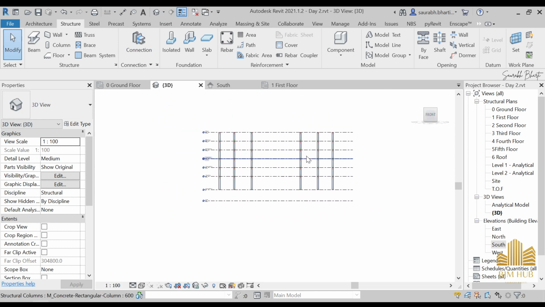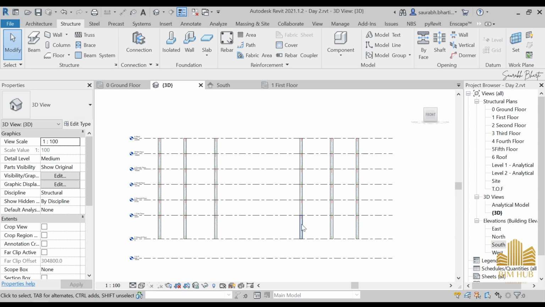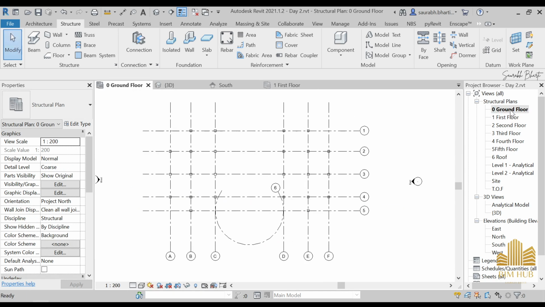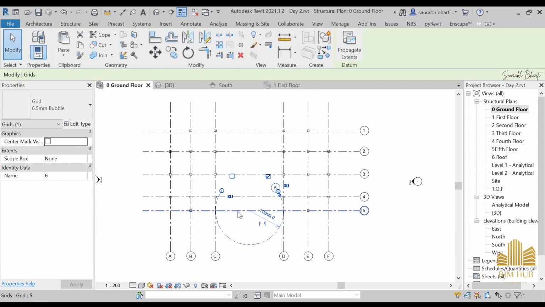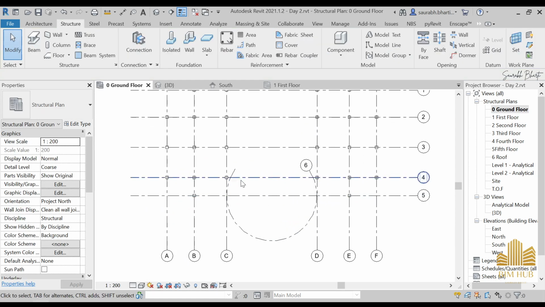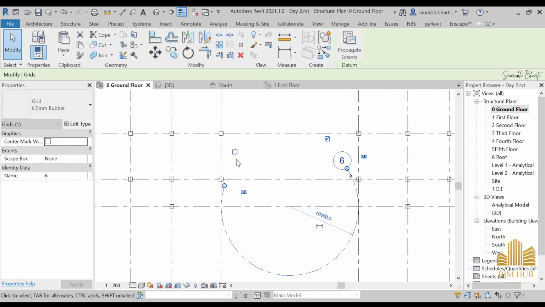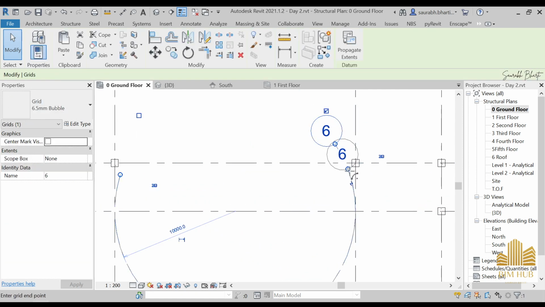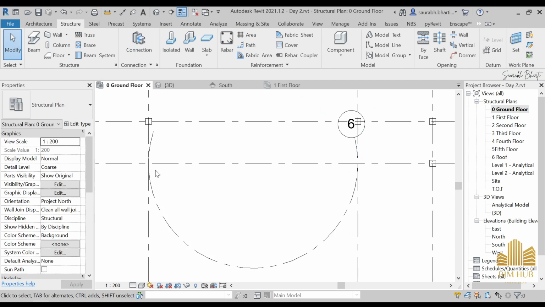Now we have to place some slanted columns, and before placing them, what else we have to provide is this. As you can see from here, you just go to the ground level and we have this curved place over which we have to place our column. You can make it smaller because it will also make the intersection with this one. So just make it smaller like this.